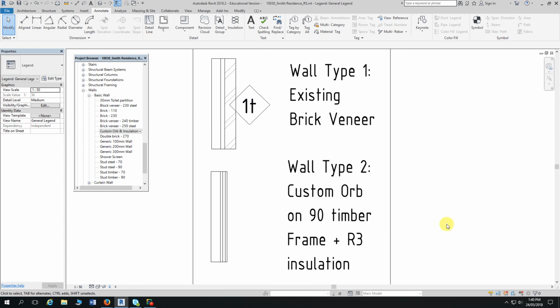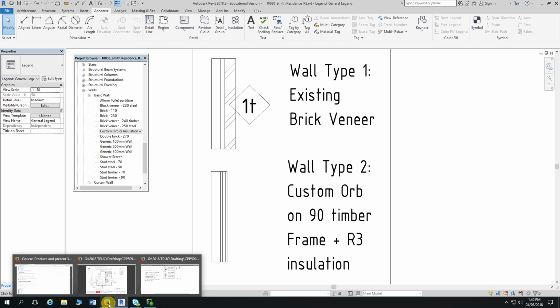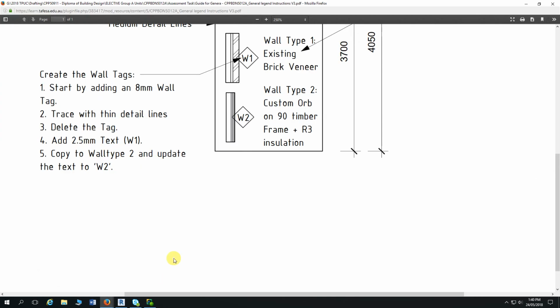Now the only issue with the wall tag is that it doesn't actually read W1 or W2. It's just a generic tag. So the idea is that we're going to trace the outline of the tag with thin detail lines.